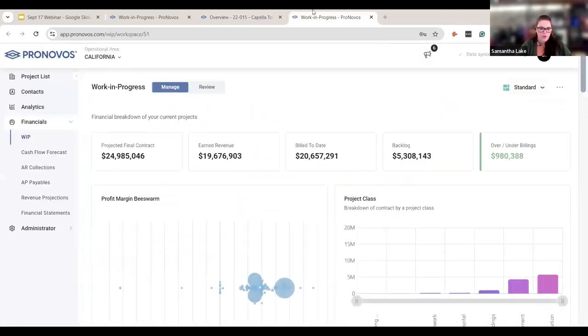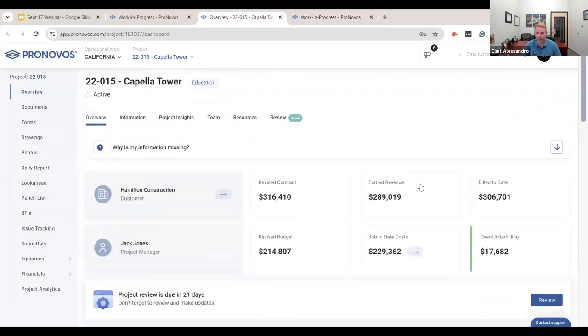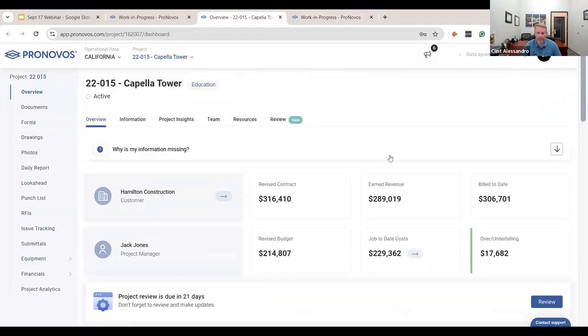So I think what you were trying to show is this interactive connectivity between the different modules and how you can go from one thing back to another thing very easily. Yeah, as you're looking at this screen, this is a great tool. It's a high-level overview of the project on an individual basis. And it gives you all the basic KPIs that a project manager is going to need to see to be able to review a project.